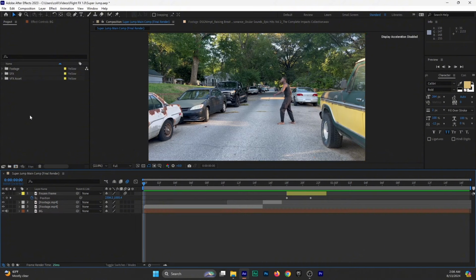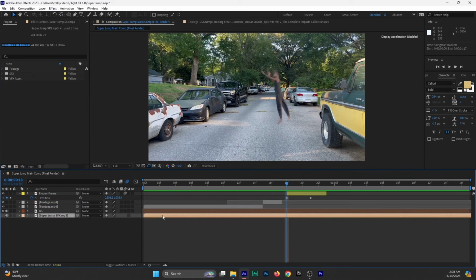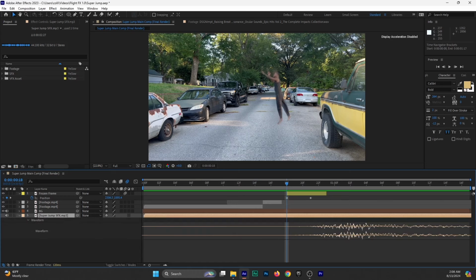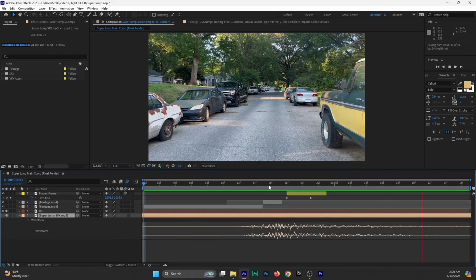Now let's do this. Come all the way over here into the sound effects tab, and under the sound effects in the project panel, grab the sound effects and reposition it somewhere down here. Double click L on your keyboard to bring up the sound wave properties, and offset this a bit to the left. Now, if you press play, it should sound something like this. You can offset this a bit.